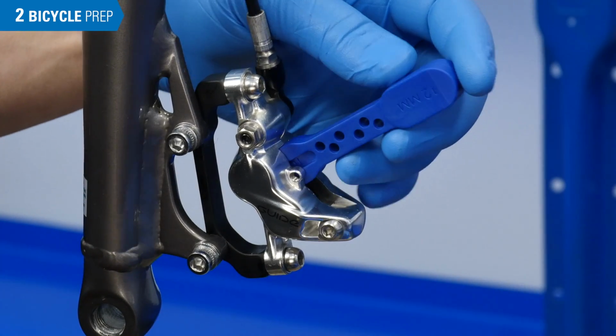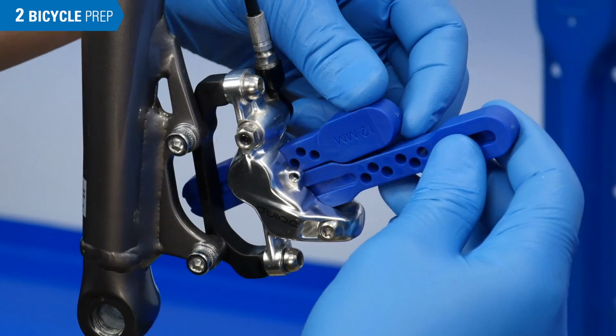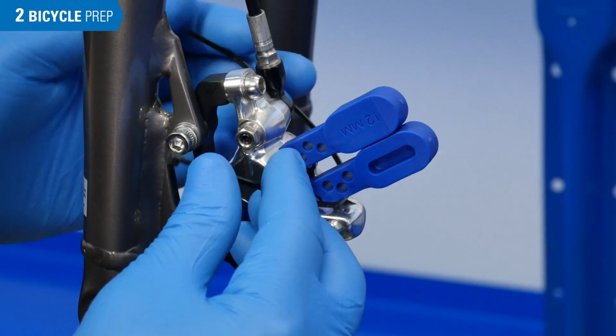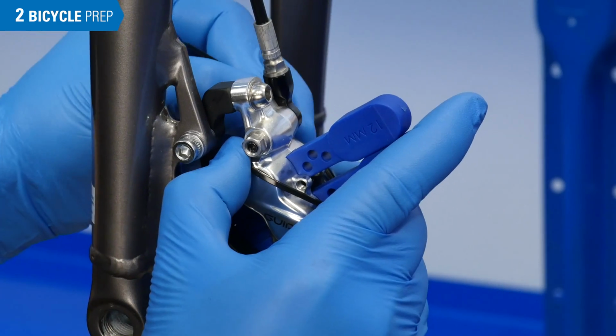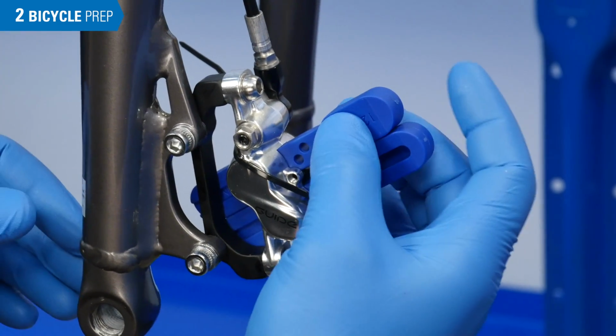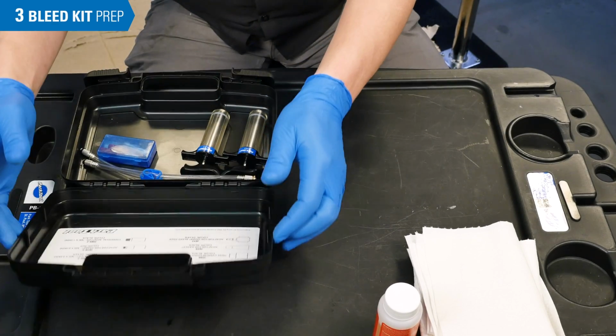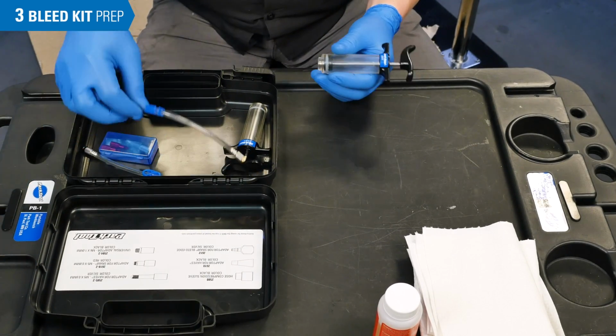Install the bleed block and secure with either a pin, rubber band, or a zip tie. If the caliper has two sets of pistons, use both bleed blocks. Now that we have our bike prepped, we can move on to prepping the bleed kit.